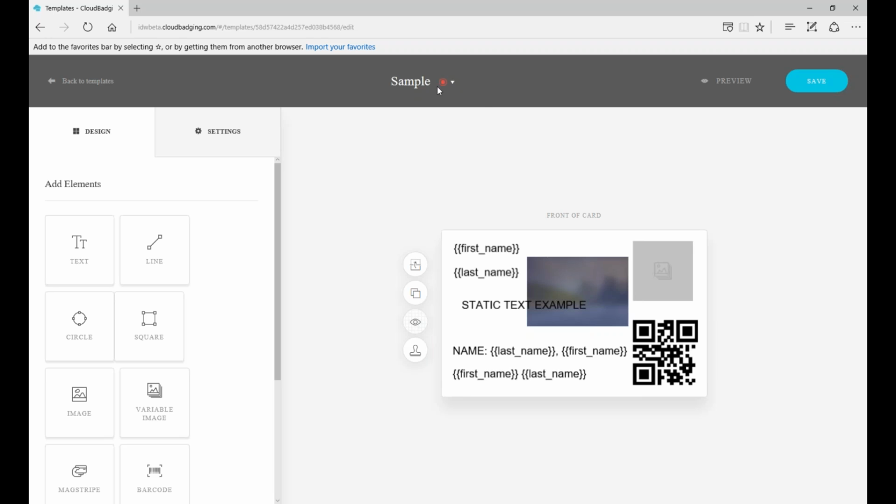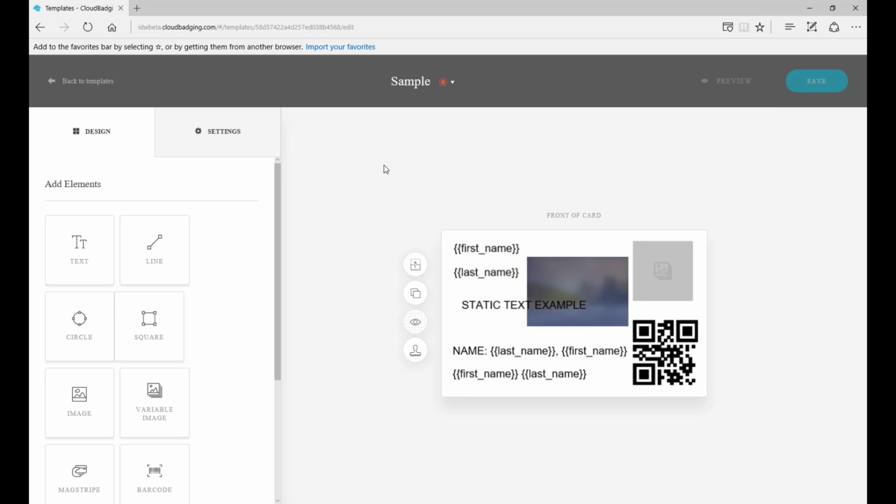Up here, finally, is this red light, green light sort of a thing between active and draft. The idea here is that if you want to set a template to be active, meaning it should be used in live production mode, just click on green, and that indicates that it's active. If you want to send a visual cue to other folks in the system that a template is under construction or perhaps being modified, you would put that back in draft status. That's the whole purpose to that red light, green light.